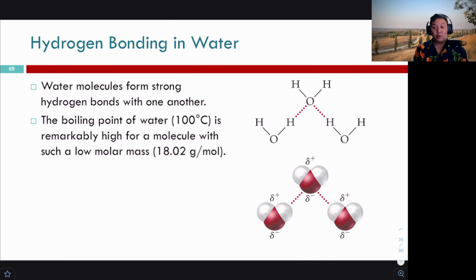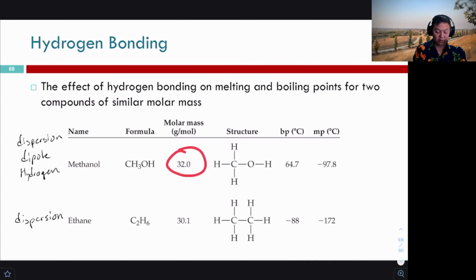Water also has hydrogen bonding because, again, we have hydrogens directly attached to oxygens. So that's one of the qualifications for hydrogen bonding. But each water molecule has two hydrogens directly attached to the oxygen. So it can actually form two hydrogen bonds, which is why the boiling point of water is 100 degrees C, even though it's only 18.02 grams per mole. So it's much smaller than, half the size almost, of methanol, yet it has a higher boiling point than methanol.